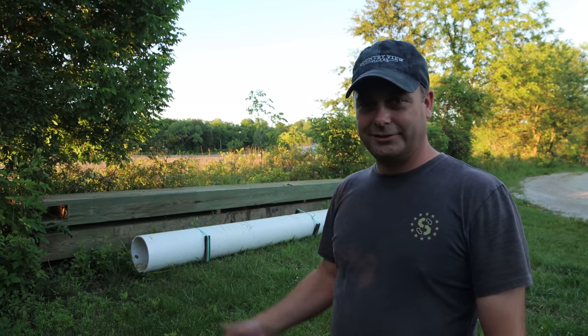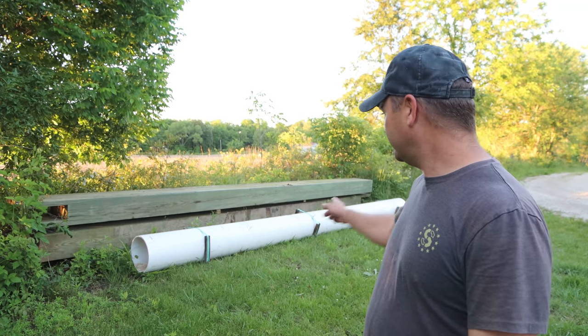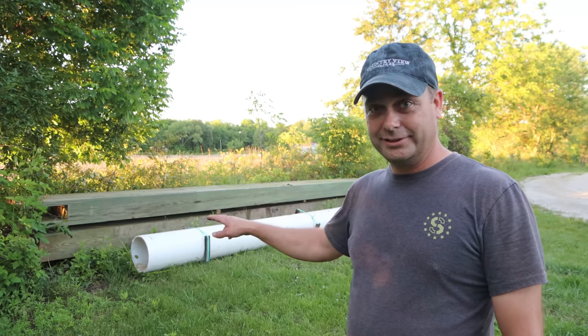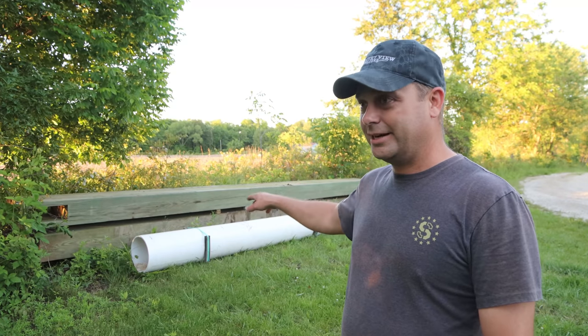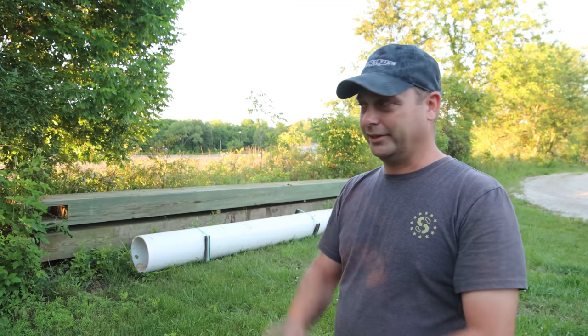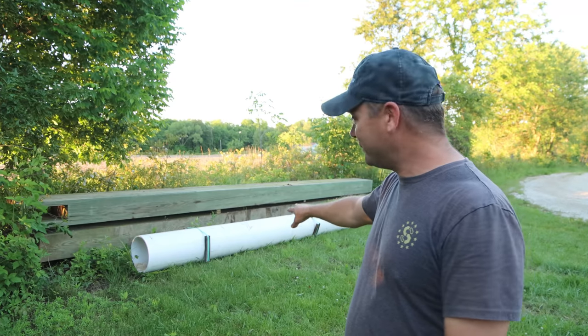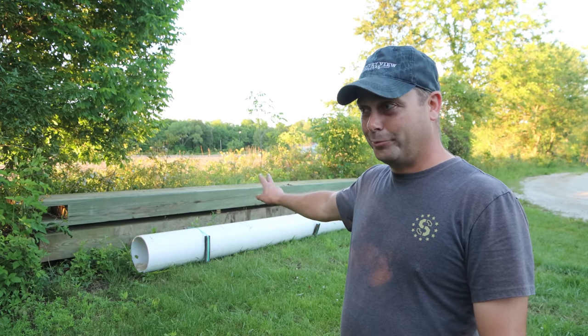And afterwards I looked at it and I'm like, well, I think I like them laying flat better. So when I brought this one over here, I knocked it over, and then I was able to stack the other one on top. And I think that's just a lot more stable that way than both of them standing up on end. So, this is a big PVC pipe that we had bought for the bridge project also.